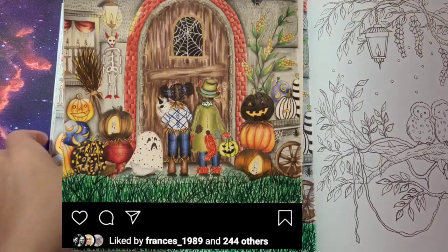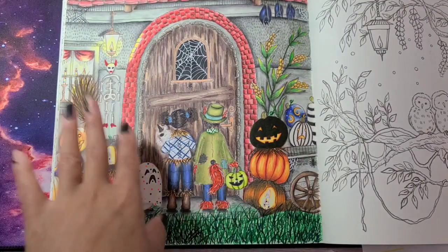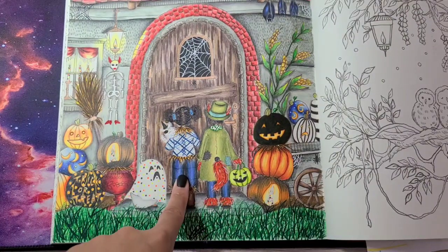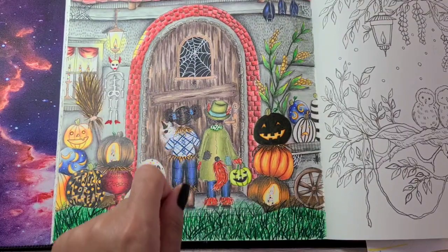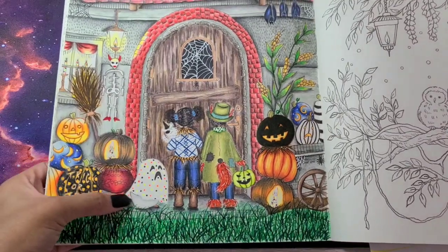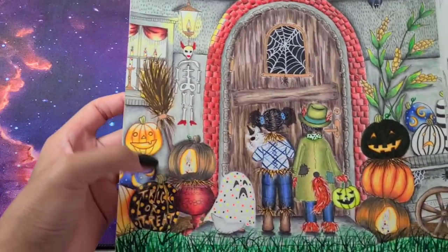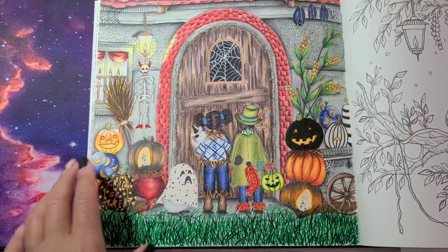Now, granted, I do really like this picture, and I had a lot of fun coloring it. And I added so much of my own little touches on the picture, such as making her like a scarecrow or something, or a lion, because I can't recall if she had a tail or not for her costume. But like, I drew this plaid. I gave her pigtails like I always do in the book. I took so many creative liberties on the pumpkins. I like Josette. He's a little ghost, or she's a little ghost, I forget which. And I did some neon gel pen for his little sheet, and I used Super Tips to do the grass, the broom, his little costume. So I had so much fun creating this picture.